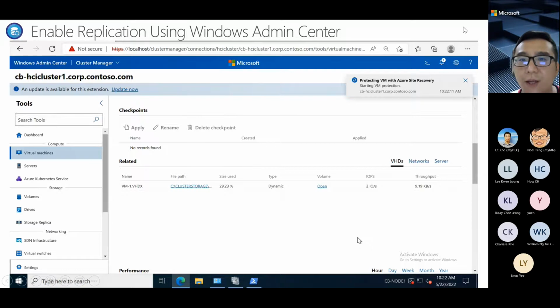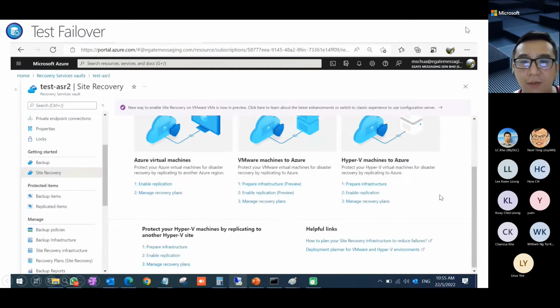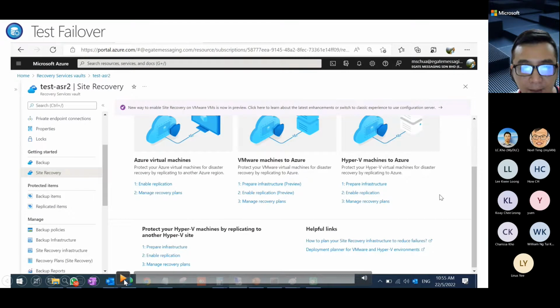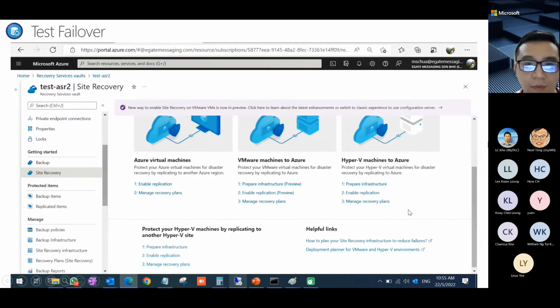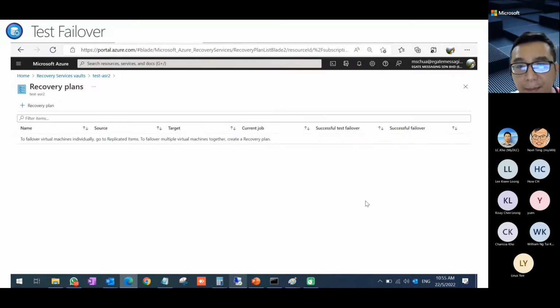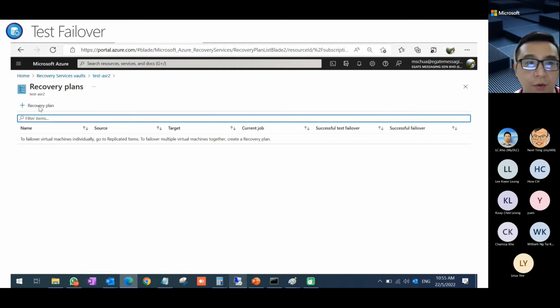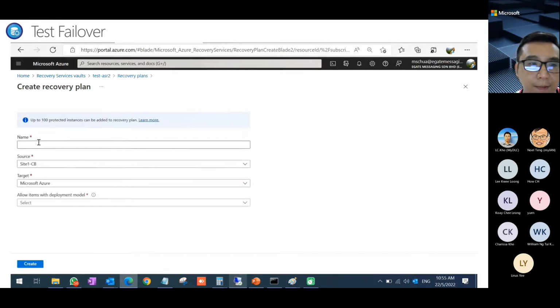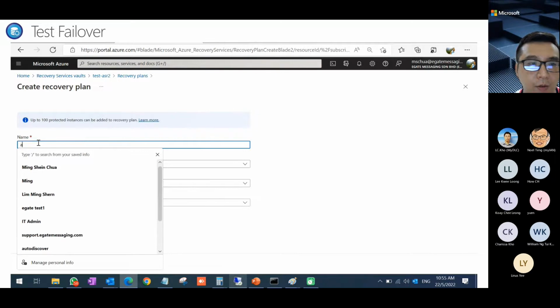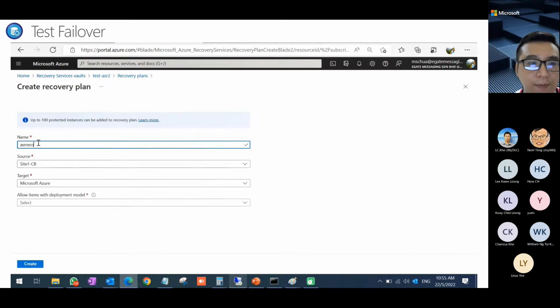Yeah. So once you have enabled the replication, what will happen in the cloud? Okay, we come to the third step, manage recovery. So we create a recovery plan. Key in something meaningful.